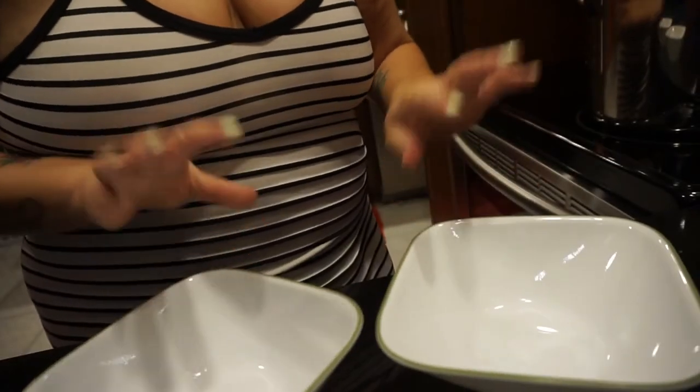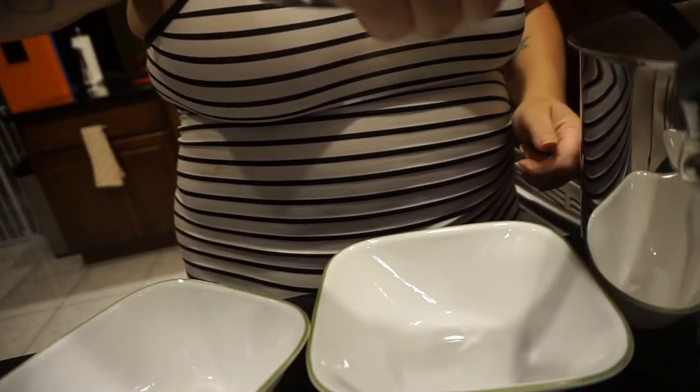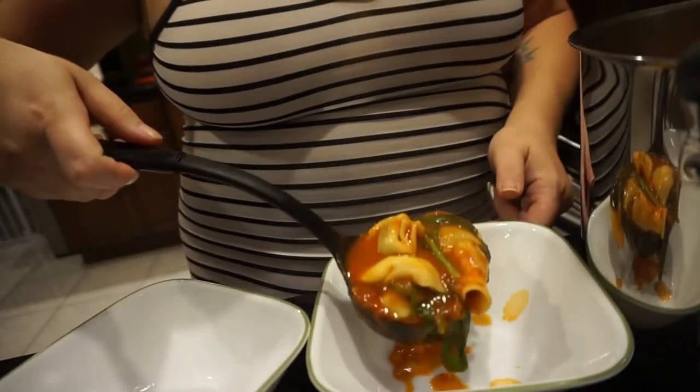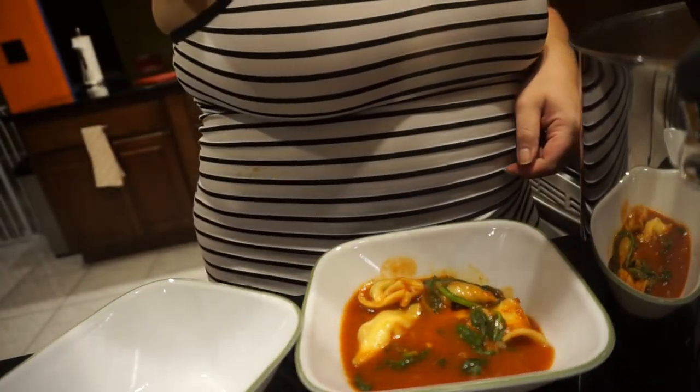Okay, sorry for the wild angle, but my tripod doesn't like to work here. So, go ahead and put some in a couple bowls. How good this looks, guys. So good.